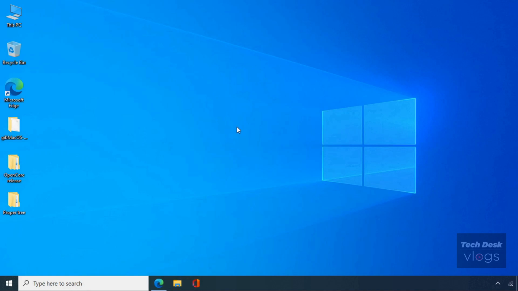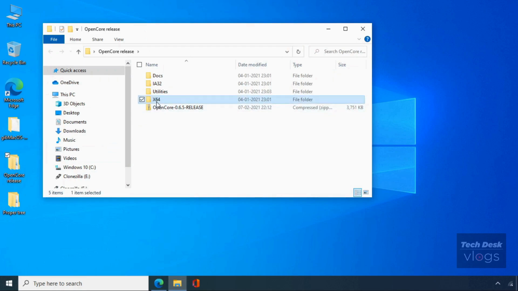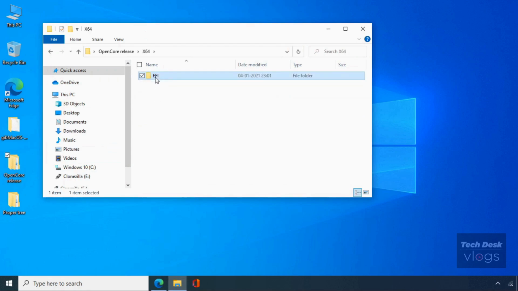Here I have deleted the old OpenCore EFI folder from the desktop, and my new updated OpenCore EFI folder is ready to use.